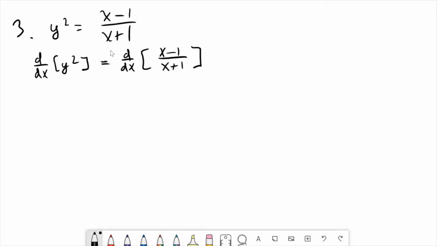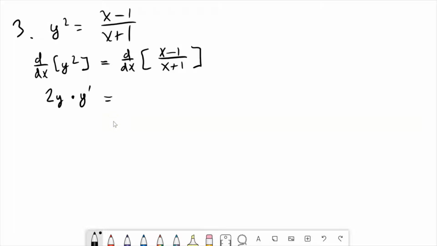From here, I want to find the derivative of the left hand side, which looks a little easier. It's just a chain rule: 2y to the first power, multiplied by the derivative of the inside, which is y, so the derivative of y is y prime. Another way you can think about this is anytime you differentiate something with y, you just tack on a y prime at the end. That's also helpful to remember if you don't like the explanation of using the chain rule. And then the right hand side, we are going to be using the quotient rule.